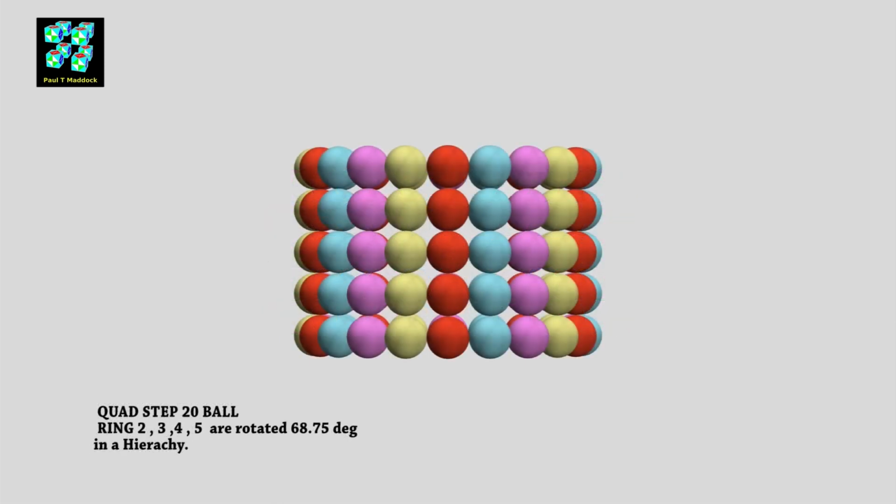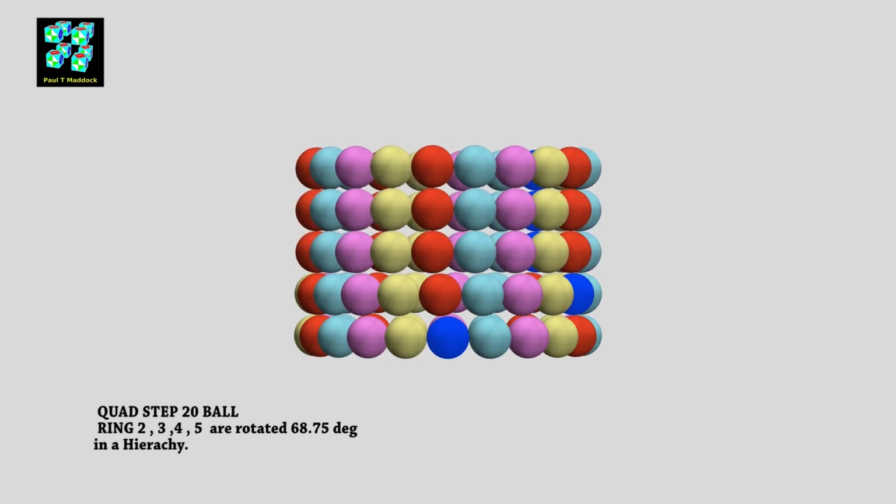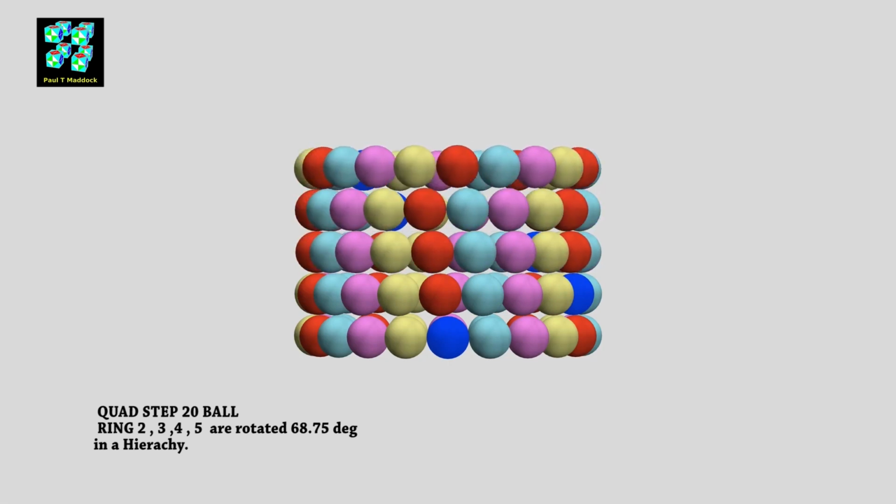Now this operation is a little bit confusing. So to make it easier to understand, I'm changing the red balls in the front to blue. So now I'm going to give each of these rings, starting from the second to the top, a 5 rotation. Now for this I'm giving the angle as 137.5 divided by 2, which is 68.75.